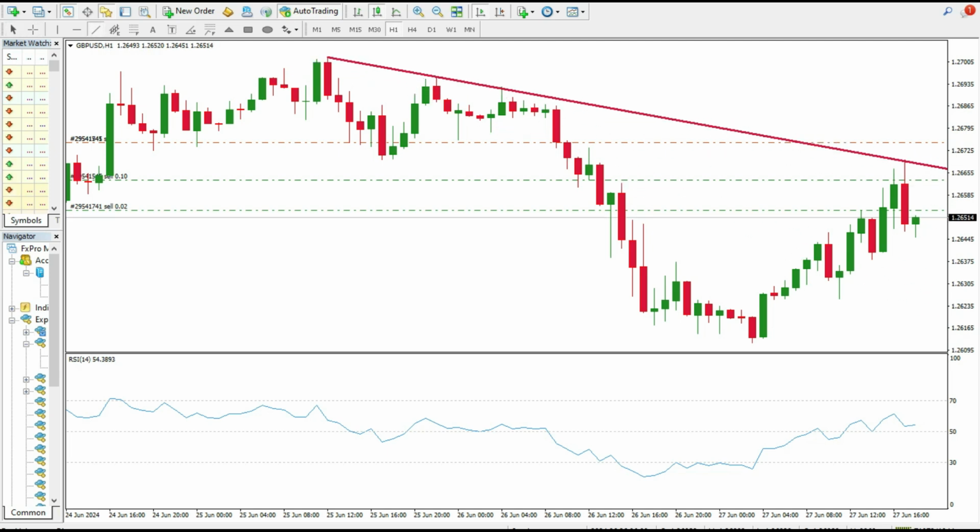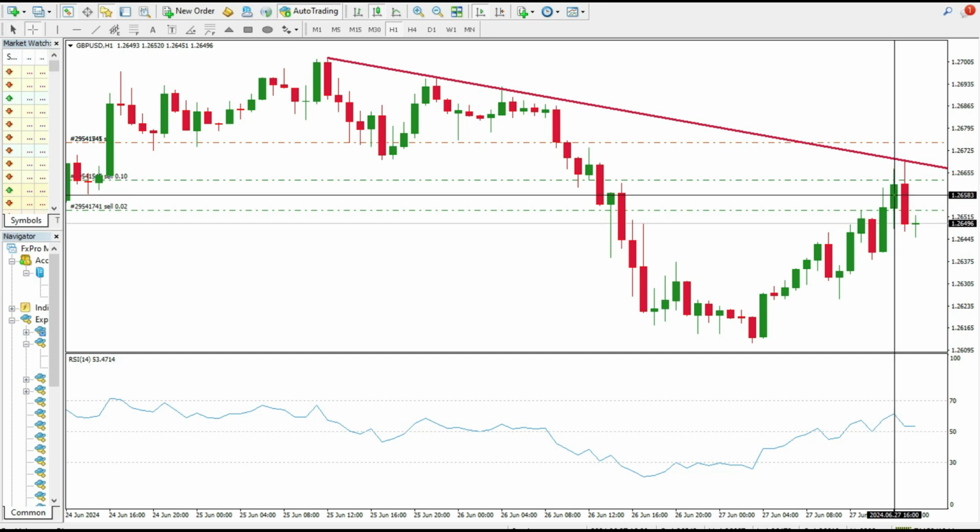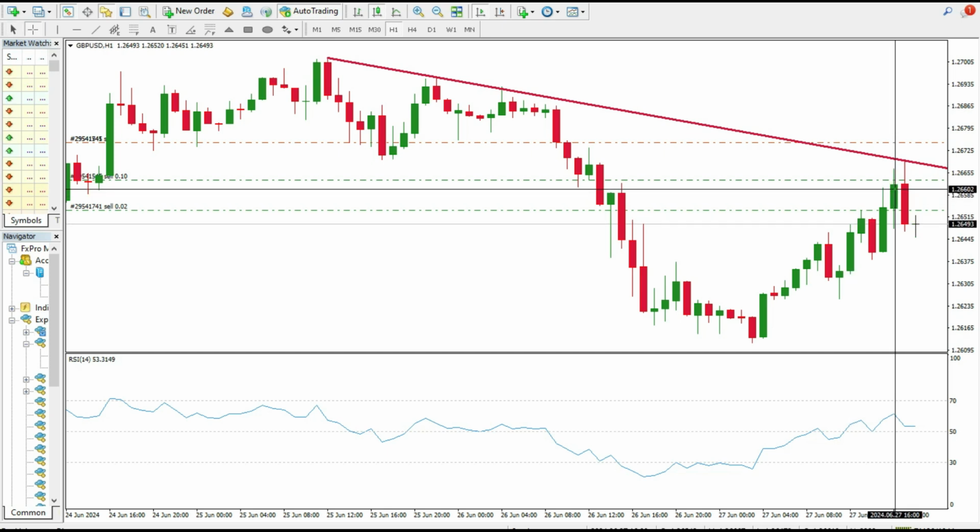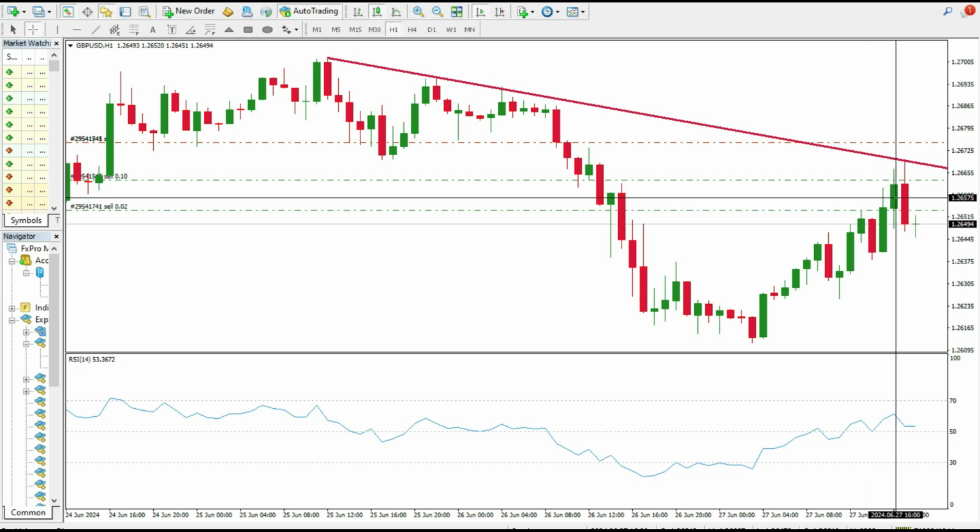What I like during the GDP is that price always touches the resistance trend line. If you don't believe me, just go, for example, to March this year, the last week, and watch what happened. The same pattern, exactly like this. But right now we have this pattern in June that is really clear. However, one thing is very uncommon for beginner traders. In the moment when we had the news, we can see a bullish candle instead of a bearish candle.